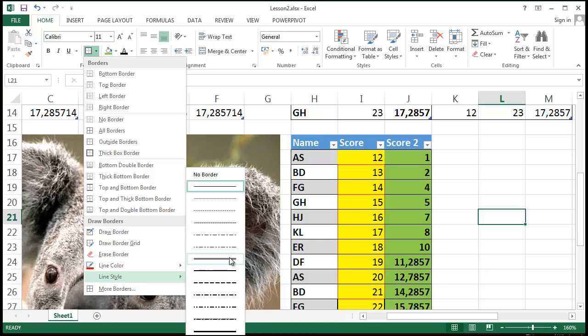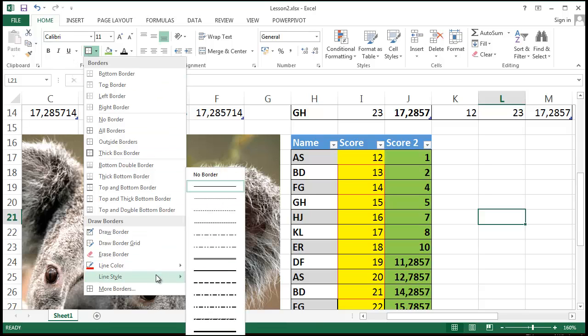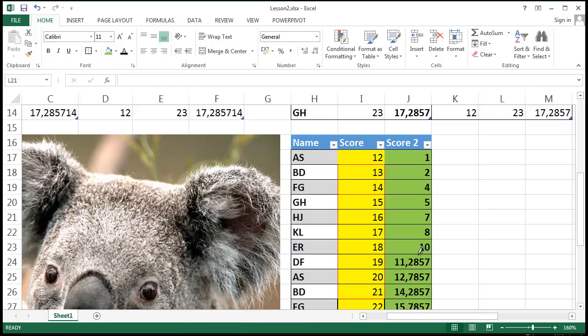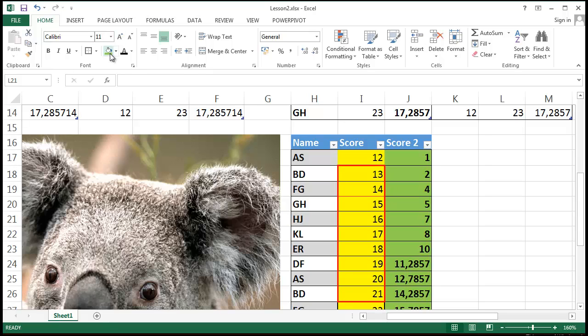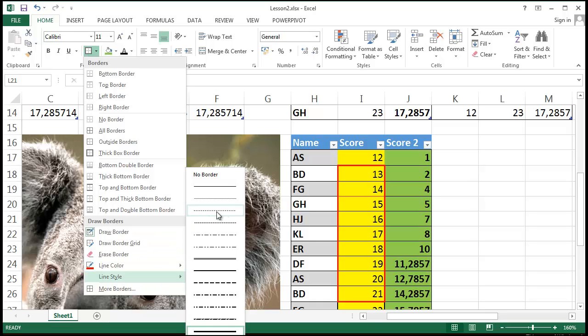You can see the double line, as in the underlining, as I explained before. We can choose thick lines. You can choose basically everything you see over here.